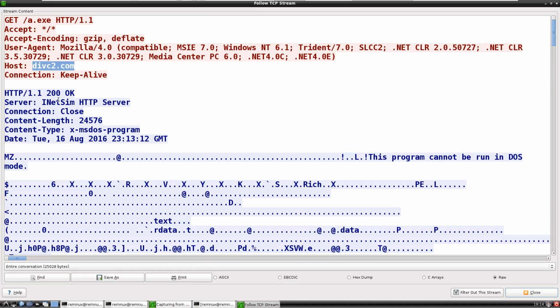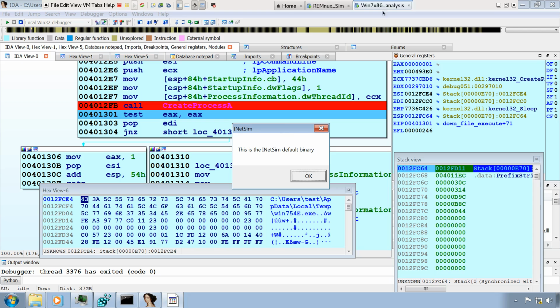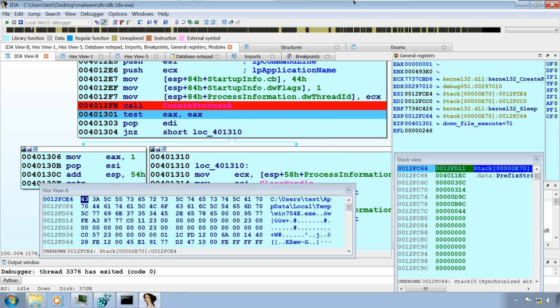And one more thing inetsim did was, because it noticed that the malware was requesting an executable file, it gave a fake binary. Okay, so as you can see here, it gave a fake binary, and if you remember, the malware downloaded the executable and it executed this executable. Now it basically executed this fake binary here. So that's exactly what you're seeing here. This is the pop-up from the fake executable. But even though this is a fake executable, using this technique, we were able to determine the functionality of the malware.